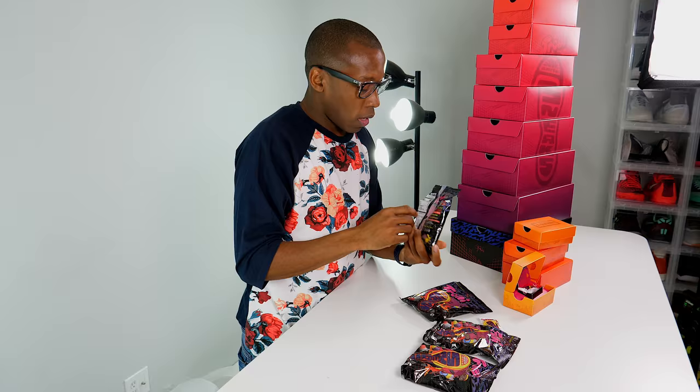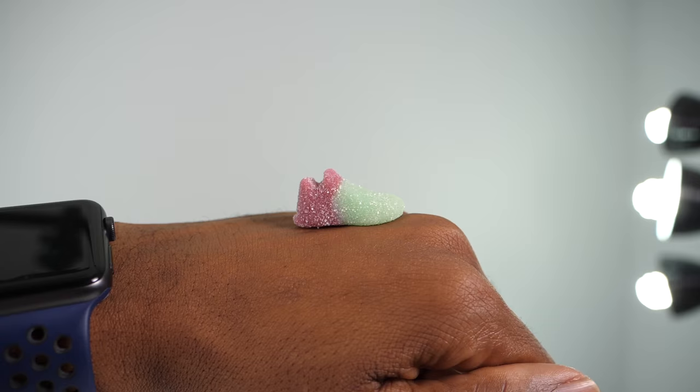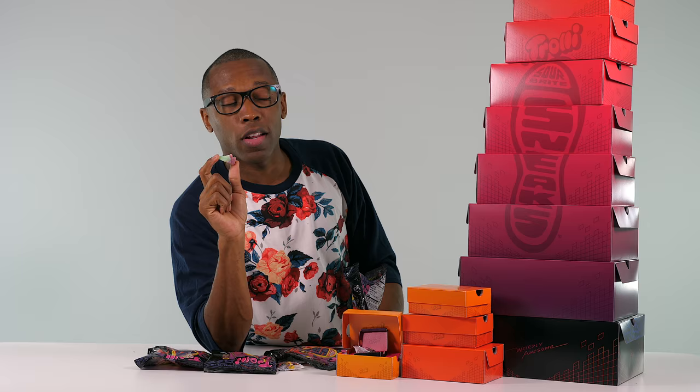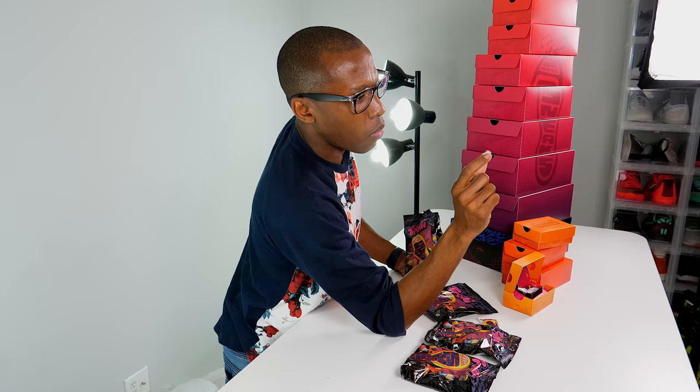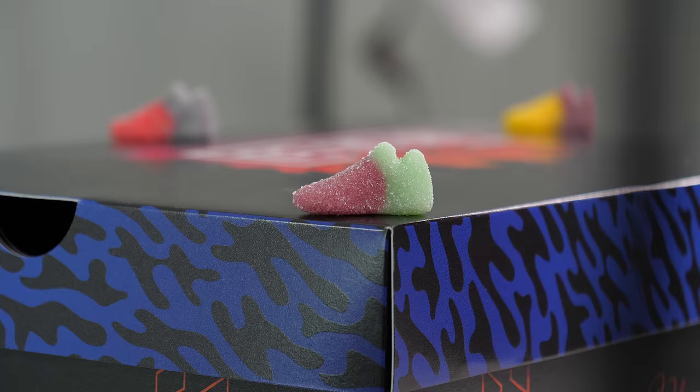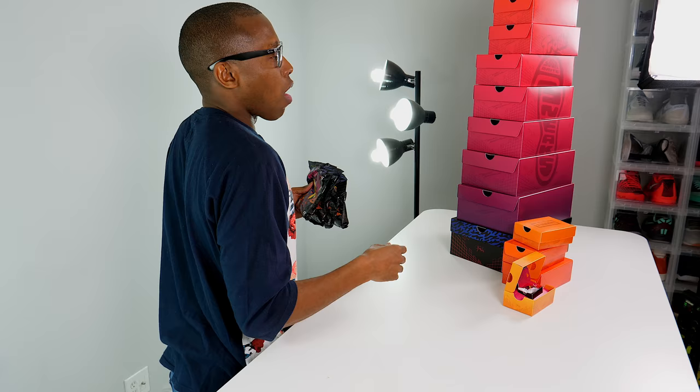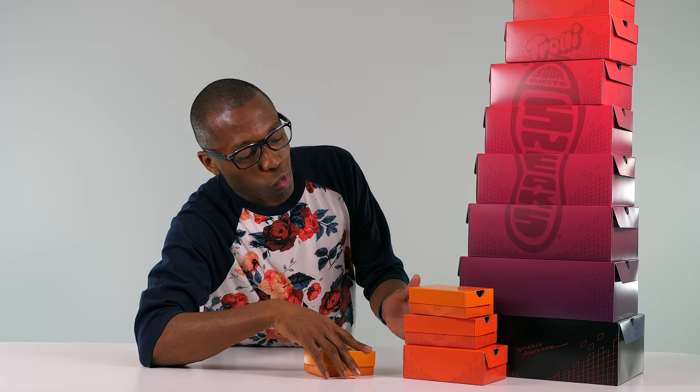I want to get one of these lime raspberry ones. These actually look like the Harden One. They did a Harden beard pack before, and this year they're going with the Harden One. These are available right now over at 7-Eleven — exclusively there for a limited time. Let me try one. Actually, lemon berry — lime raspberry — I like that one. All right, let's get to the other box.